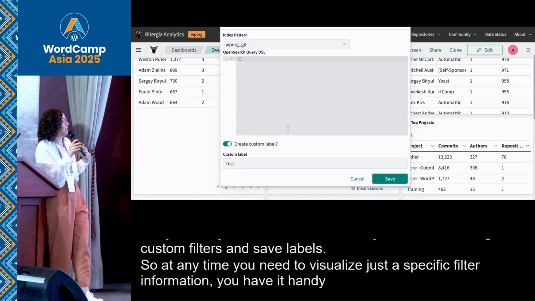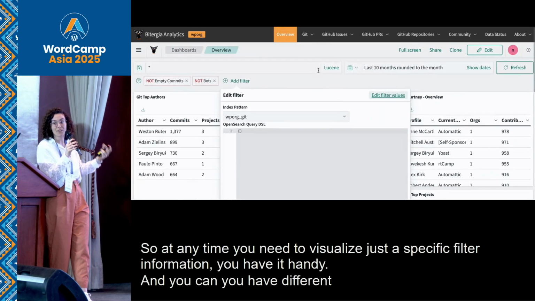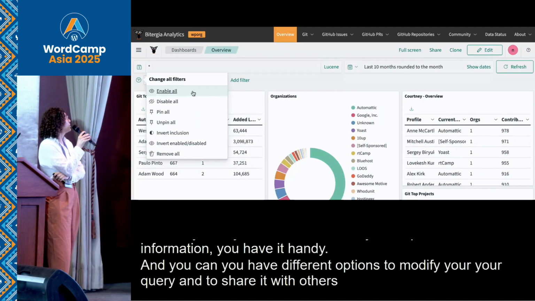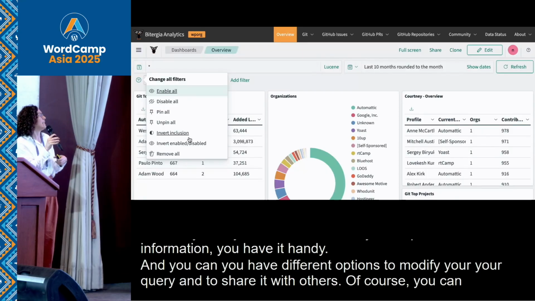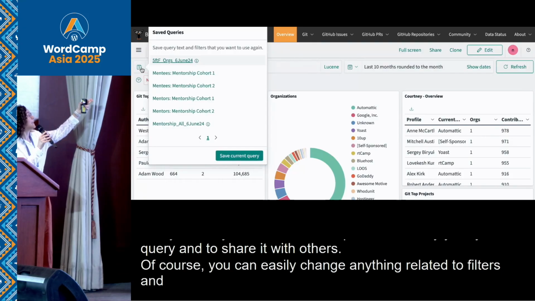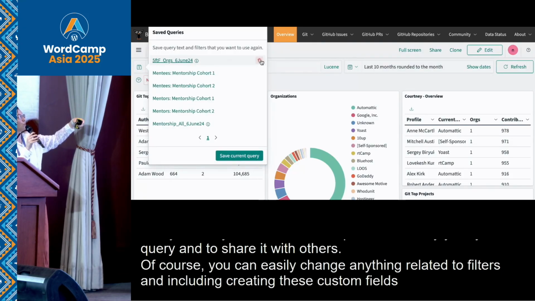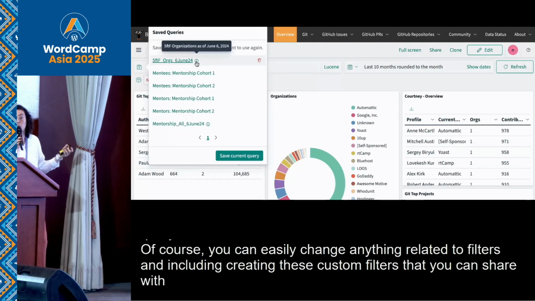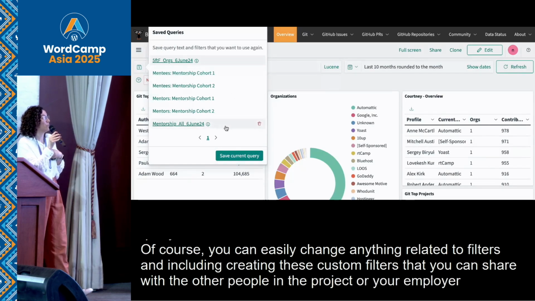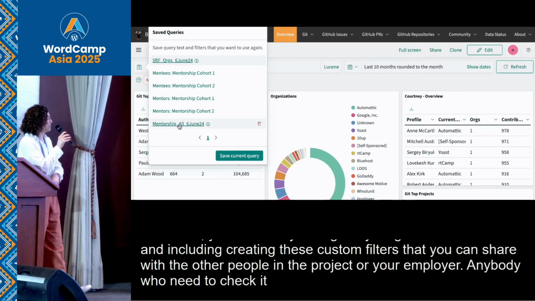And you have different options to modify your query and to share it with others. Of course, you can easily change anything related to filters, including creating custom filters that you can share with the other people in the project or your employer, anybody who needs to check it with the link.